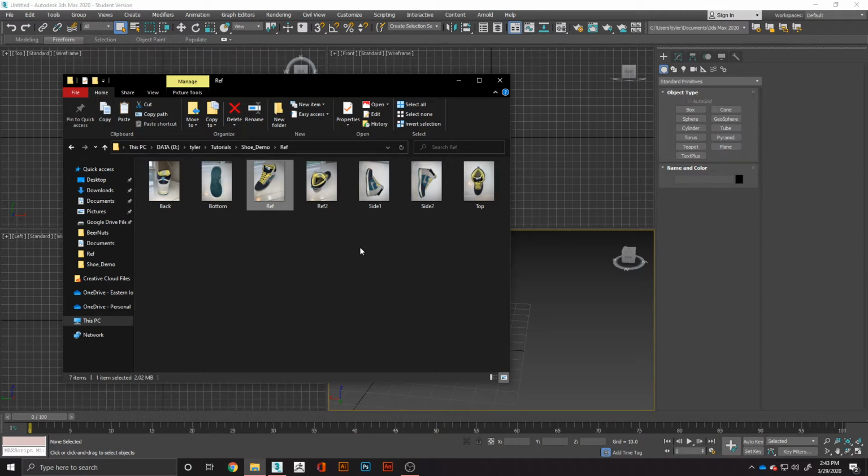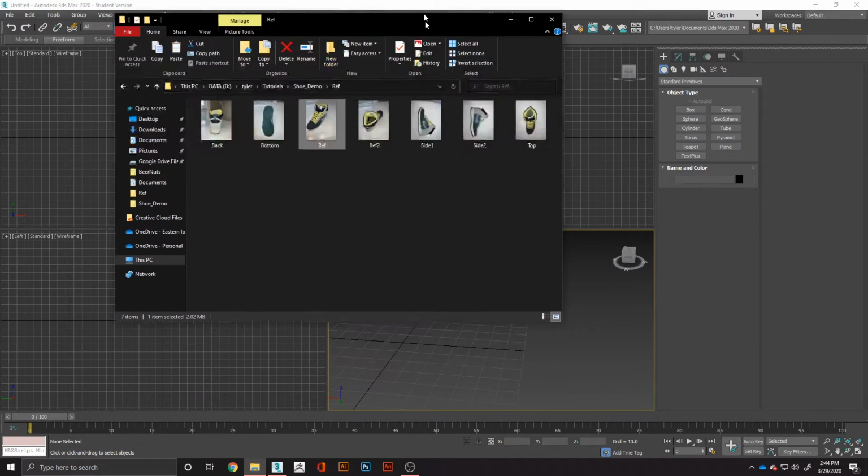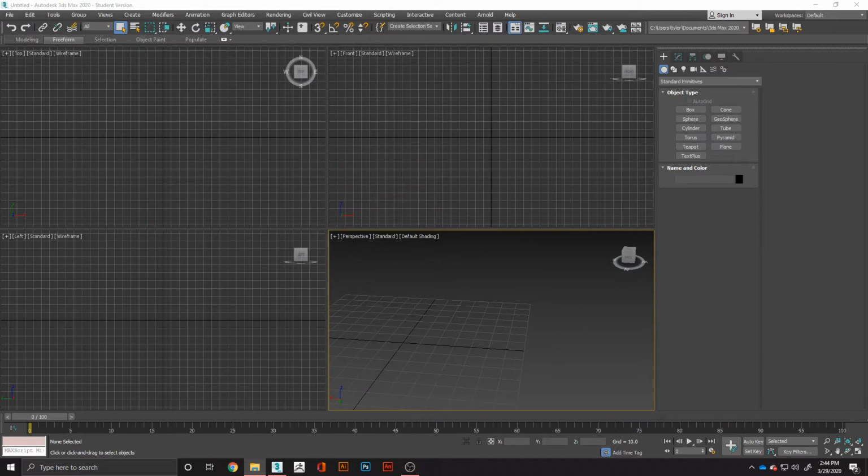What we're going to do is set up these images so that they can be used as a reference while modeling. If you don't have that yet, feel free to pause this video here and capture those images. When I say take a picture of the sides or the bottom, try to get as squared as possible, as straight on to that angle as possible, to ensure some accuracy. If you choose to continue the video, I'm assuming that you have some images you'd like to use. Also, you can probably find some online if you choose.